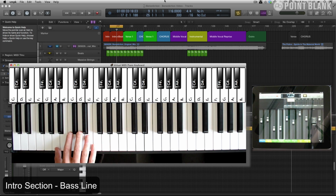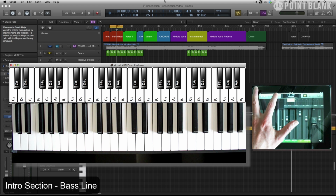So let's have a look at the bass line now. And this is underpinning those chords, but there's a lot of movement. It's quite a rolling kind of bass line. So let's record that in and see what that sounds like.